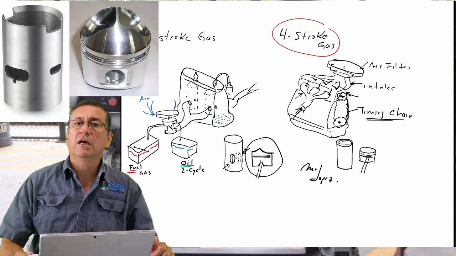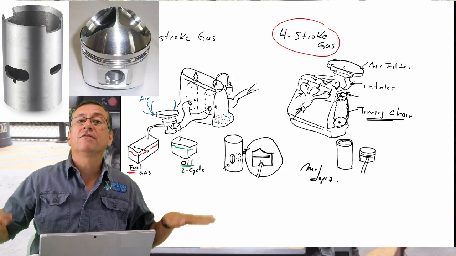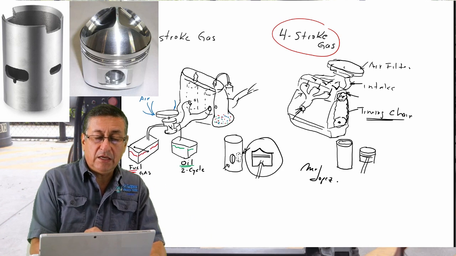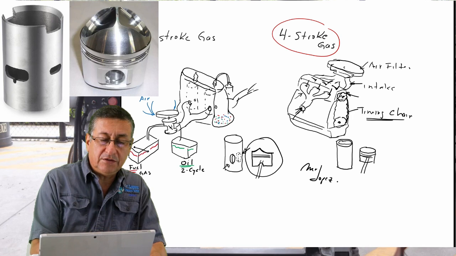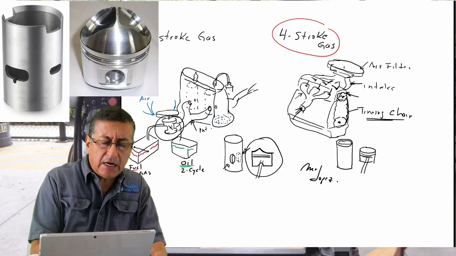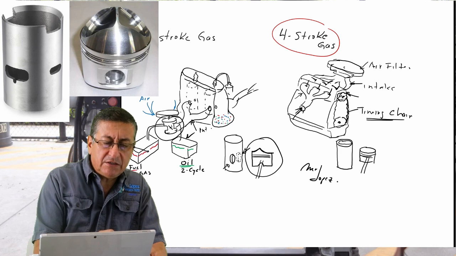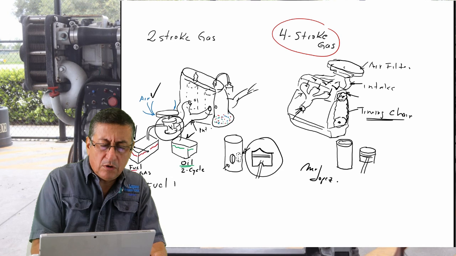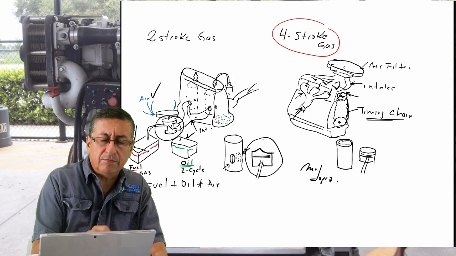This is in four-stroke. In two-stroke, it is in the bottom of the block, because in this particular case, this is the intake manifold. And in the intake manifold you have here the carburetor or throttle body, and the carburetor mixes the fuel and the oil and the air. You have fuel plus oil plus air entering the combustion chamber in the bottom.